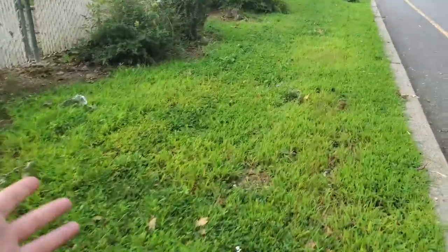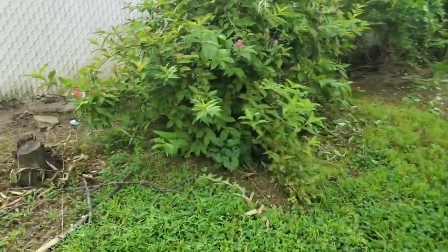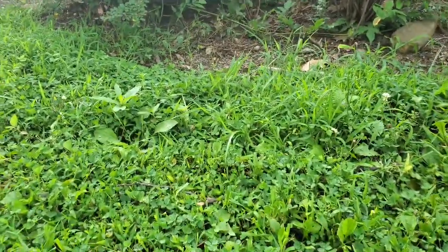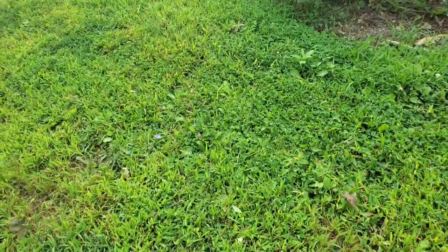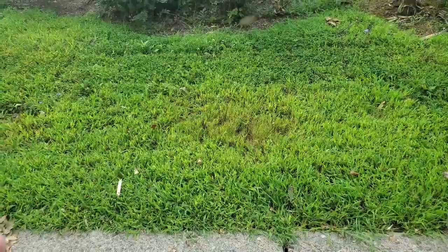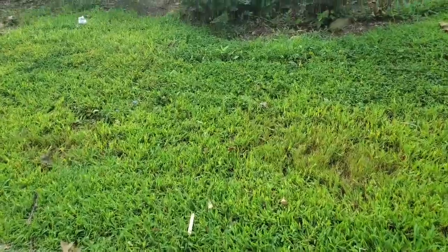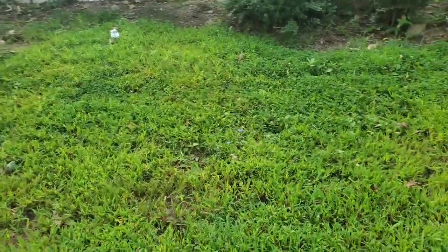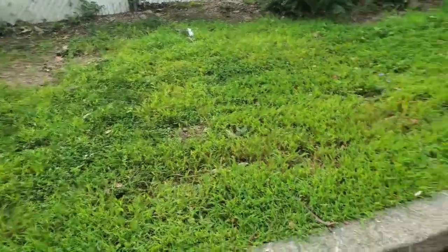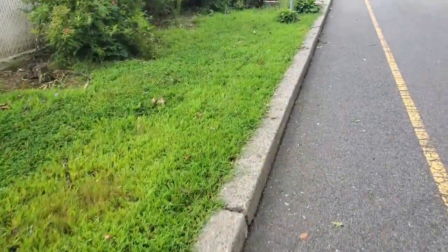All right, so it cut everything. I went a little lower so you can kind of see it more. Yeah, there's a pretty good section. I hope you can kind of tell. But like I said, guys, once that Ryobi 18 volt, I think it's a 13 inch mower, that reel was real chintzy made, guys. But when that thing cut as good as it did, it really shocked me. And like I said, guys, I haven't had a bad cutting lithium ion mower yet.